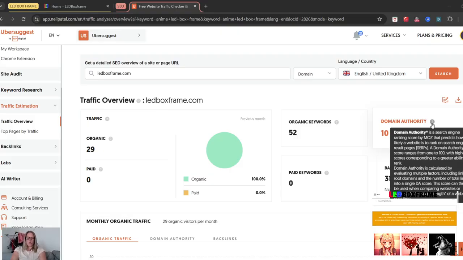This score can then be used when comparing websites or tracking the ranking strength of a website over time. There we go.